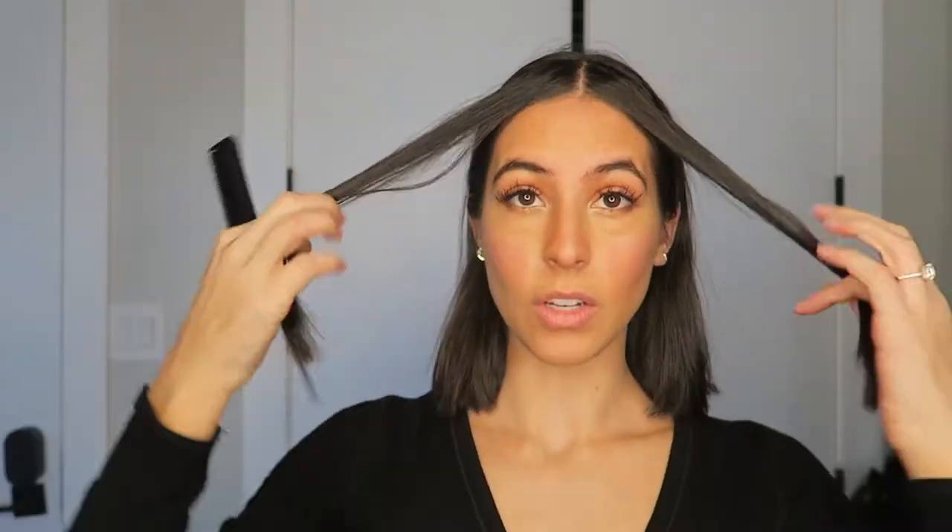I'm going to want these two pieces on either side to be very even and right in the middle. So now that I have these two pieces, the rest just comes naturally and I start the part here and start brushing it backwards — and you can see right there that it's going to be like a lined part going that way.